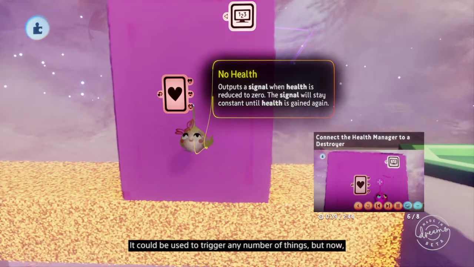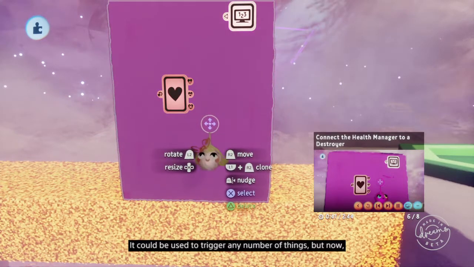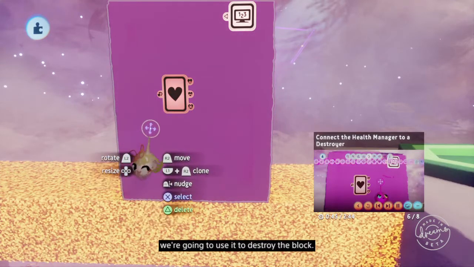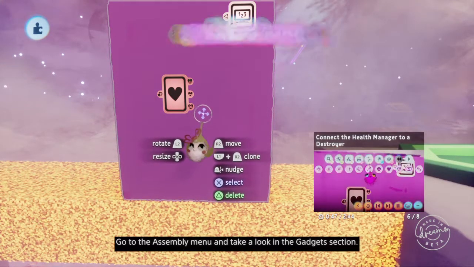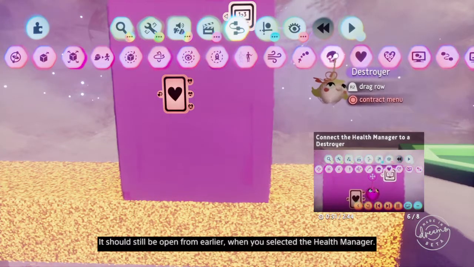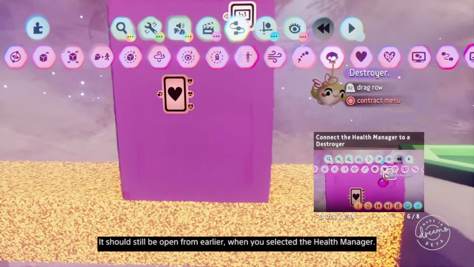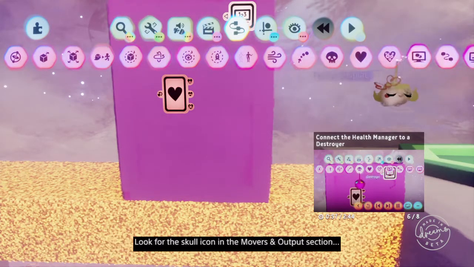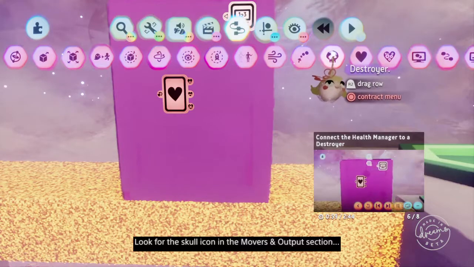It could be used to trigger any number of things, but now we're going to use it to destroy the block. Go to the assembly menu and take a look in the gadget section. It should still be open from earlier, when you selected the health manager. Look for the skull icon in the movers and output section and select it with X. Destroyer.